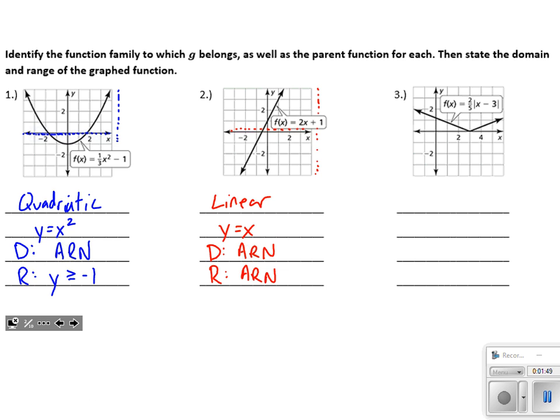And finally here on this slide, problem number 3, this is an absolute value function, a member of that family, the parent of which is simply y equals absolute value of x. And the domain of our graph, yet again, all the way from left to right, I'm going to see that graph at every x value, all real numbers. And my range, here I see the graph as soon as I'm above the x-axis. So all heights where y is greater than or equal to 0. I want to be sure that we're including that little 'or equal to' underneath, because that graph does have a point at the bottom. Same with the quadratic there in problem number 1.